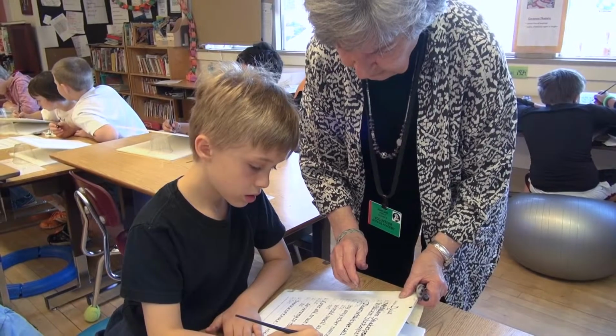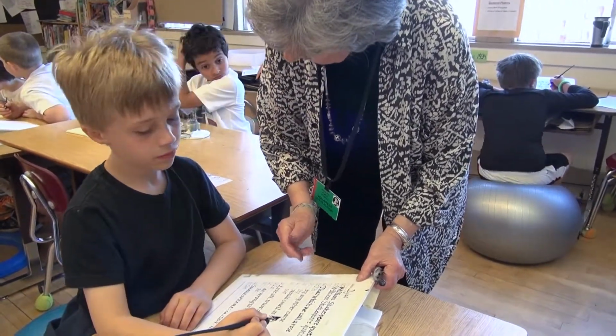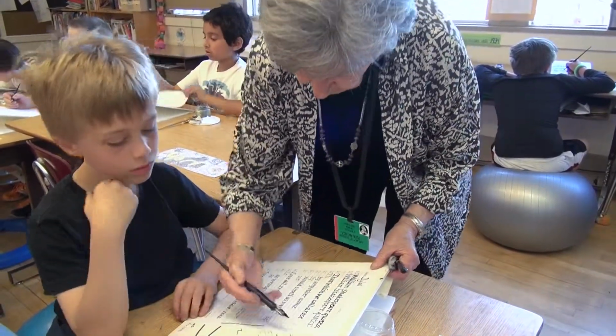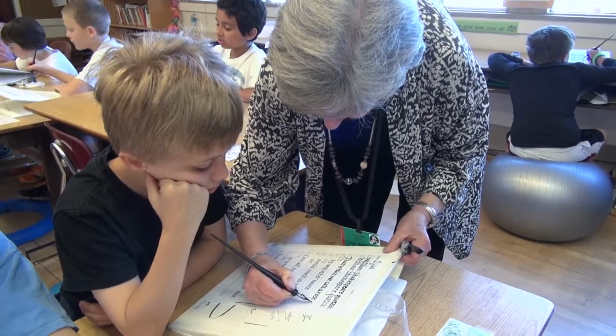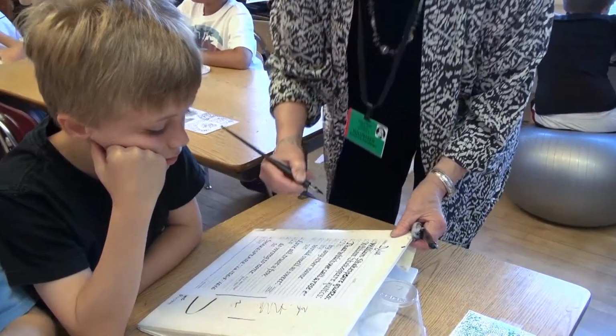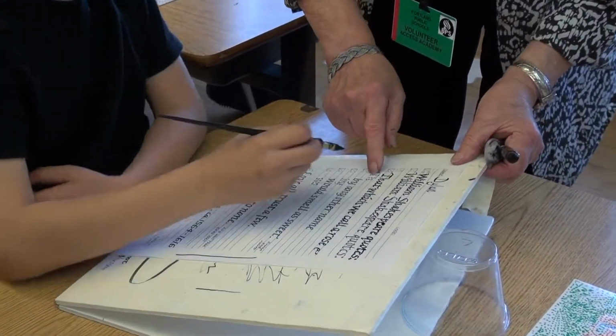Beautiful. Beautiful. Two-stroke, perhaps, with calligraphy? What do you think? One, two. Then rose, sometimes with kind of fancy. You can do one, two. Rose. See? If you do a two-stroke. Okay, let's copy this under here.